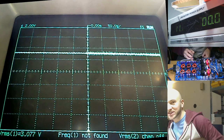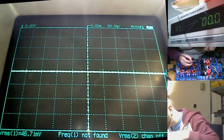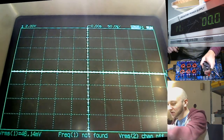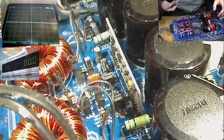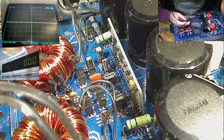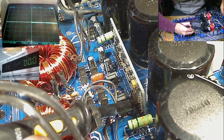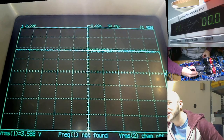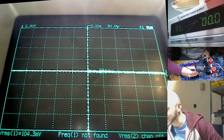Okay, so we have no square waves. We just have 3 volts worth of DC on the gate. Let's have a cheeky probe of the TL494 and see what we've got on pins 9 and 10. The thing that's generating these pulses that should be on the gates right now is the TL494 chip, which is situated on this drive board here. So we just need to probe pins 9 and 10 and see whether we're actually getting any square waves coming out of that. You know what? We're actually not. The TL494 is giving straight up DC. Well, that's interesting.